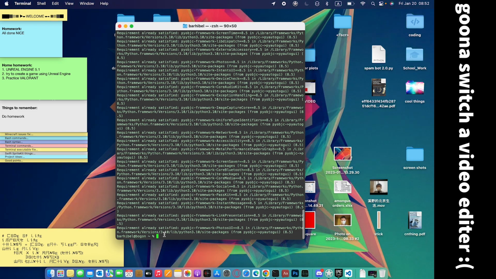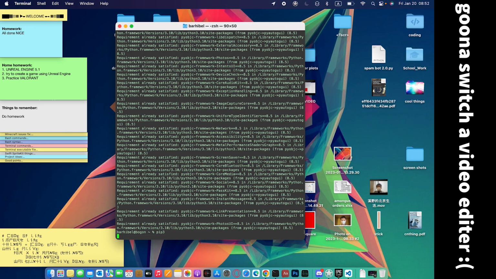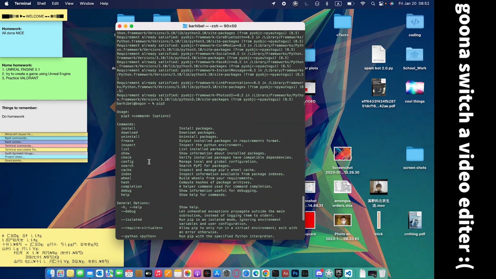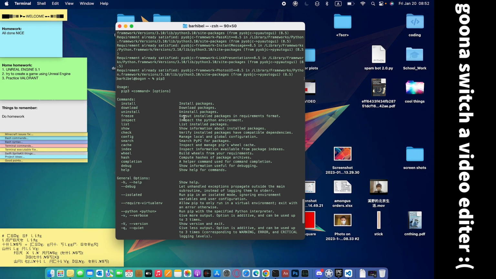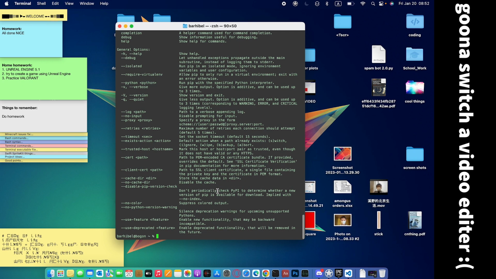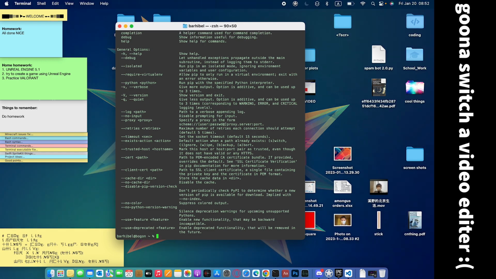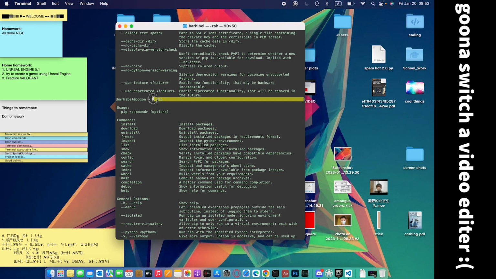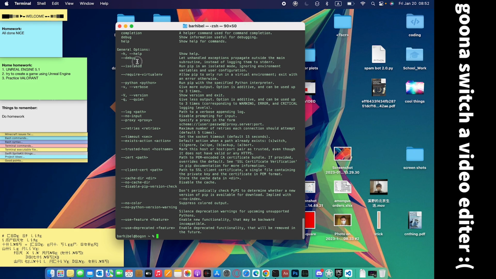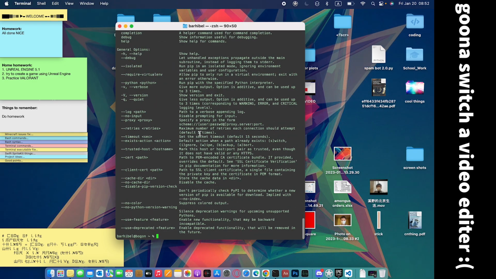Then it means that I've already installed it. And to find out if your installation is pip or pip3, just type in pip3, and if there is lots of stuff, then it means that you're installed by pip3. I don't know why I also have pip on my computer, but my Python uses pip3.